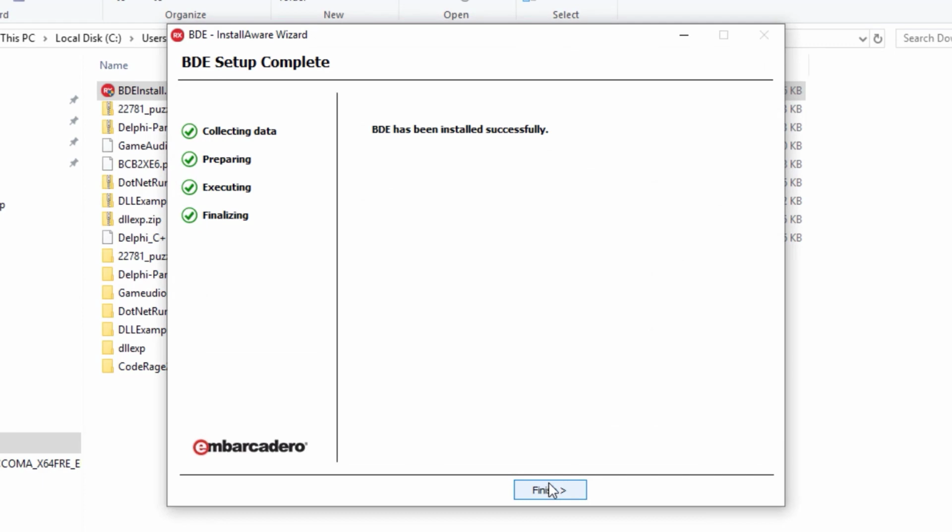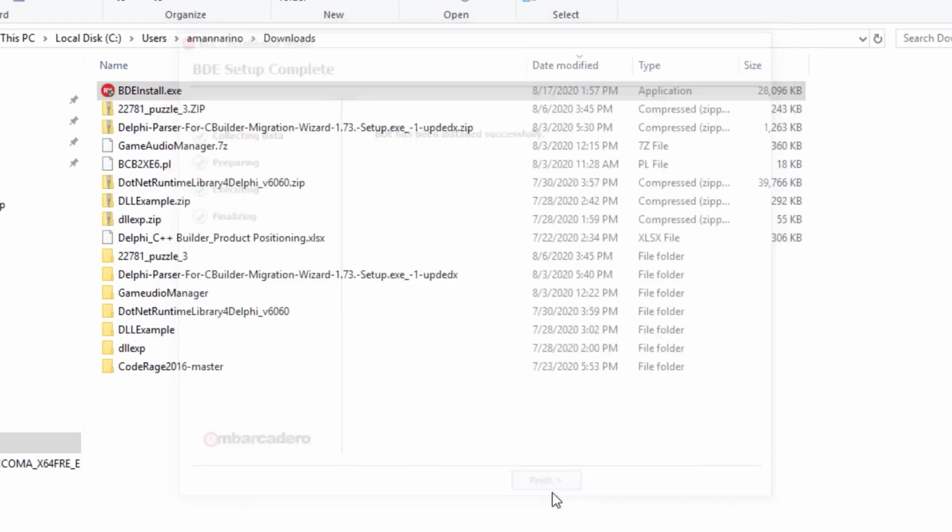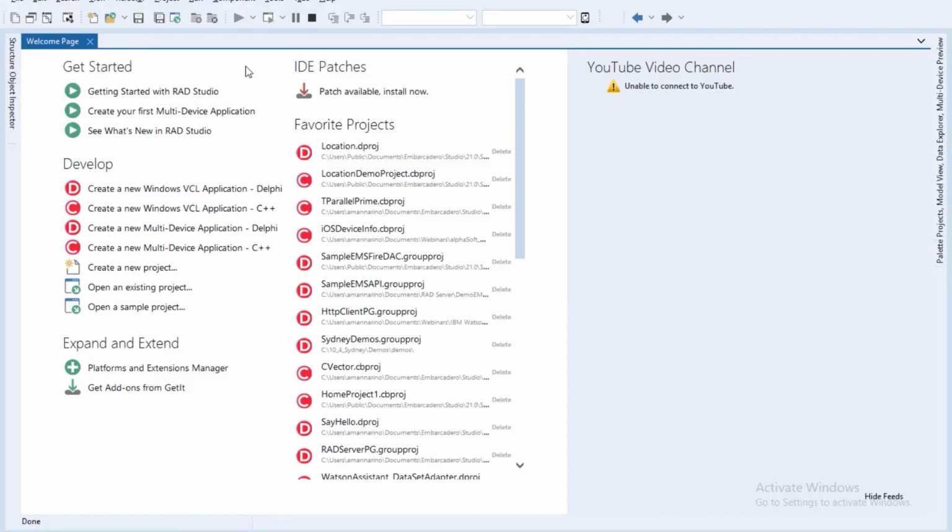The BDE has been installed successfully. Click Finish. Next, we also want to see and use the BDE design time components, like the missing TDatabase component, in our C++ Builder 10.4 IDE. So we will also need to install the BDE design packages for the BDE components.